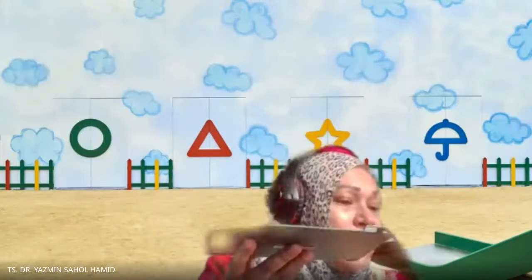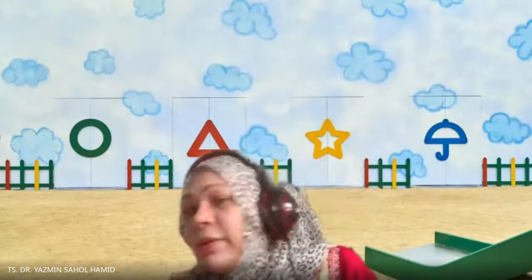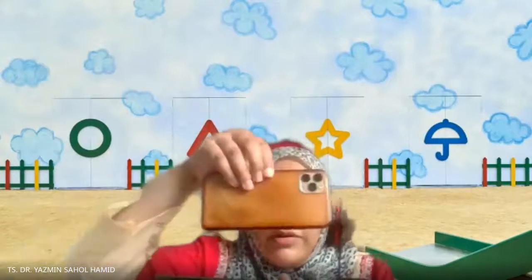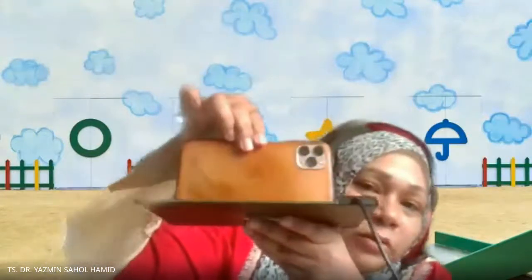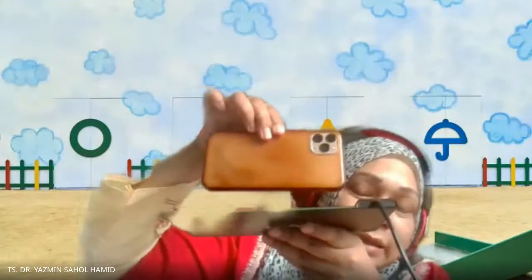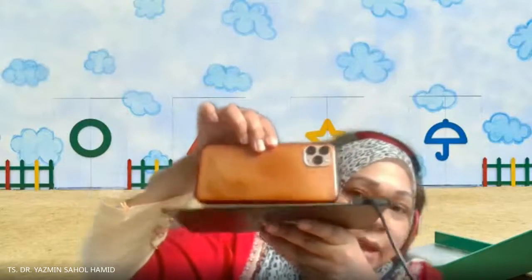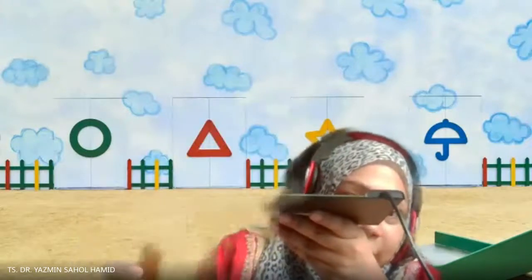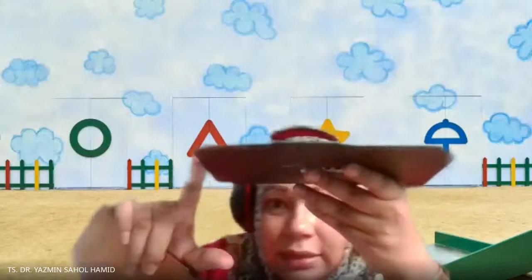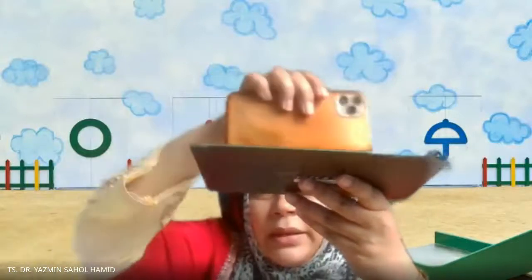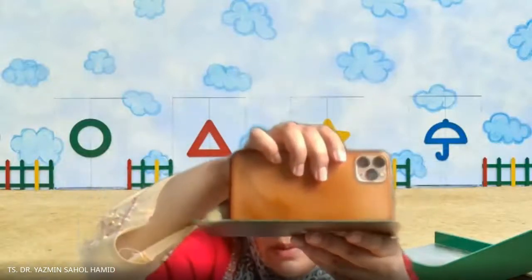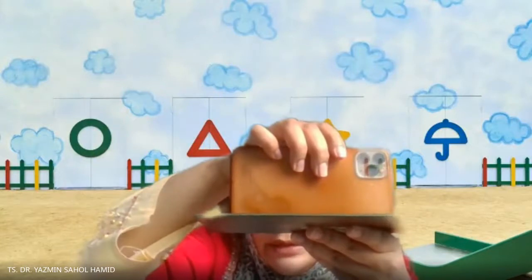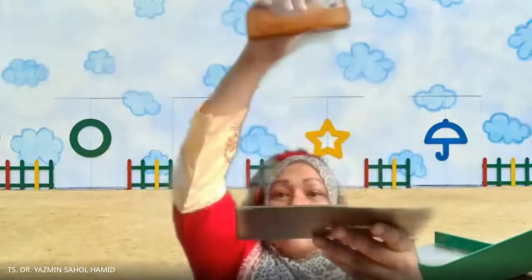Okay, lepas tu kita ada blok. Kita nak ambil blok apa lah. Anggaplah kita ambil blok ni. Phone tu lah blok tu kan. So, asal dia tinggi ni berapa? Asal dia 0.4. Lepas tu bila kita letak blok tu dia turun jadi berapa? 0.3. Lepas tu bila dia release apa jadi? Blok tu terbang. Tapi kita tak tahu apa maximum height dia.